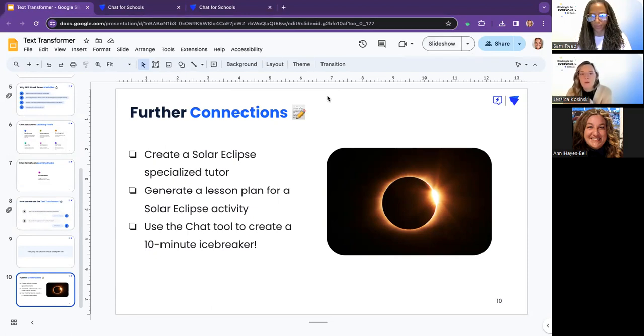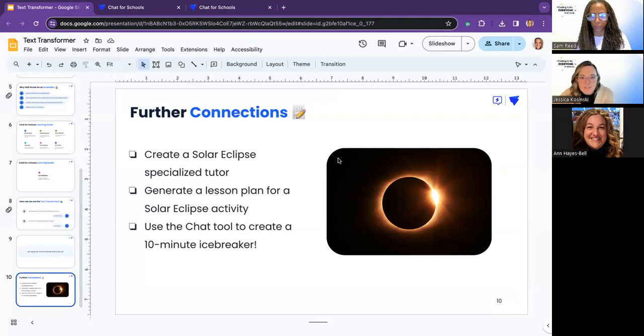So moving forward, of course, taking the solar eclipse out of this, we really encourage you to explore all of the components of Learning Studio and really think about how you can create a quick icebreaker activity, generate a lesson plan, create a specialized tutor, and have all of these tools to really combine and make your different experiences for not only you, the teacher, but for your students as well as a robust learning experience with the AI tools. We really want to encourage students getting in there and interacting with the tutor or the chat tool to really learn about topics at hand, which is why we try to put all of these connections together.